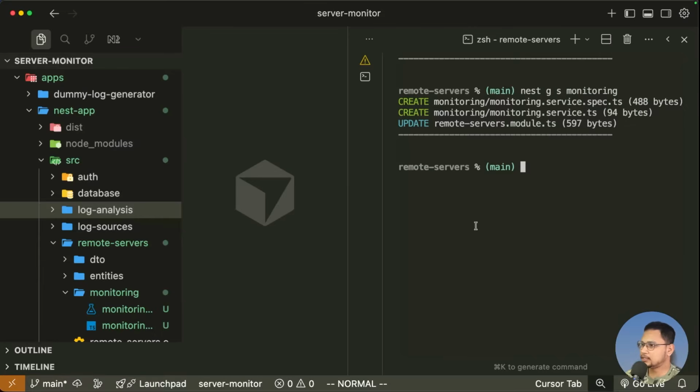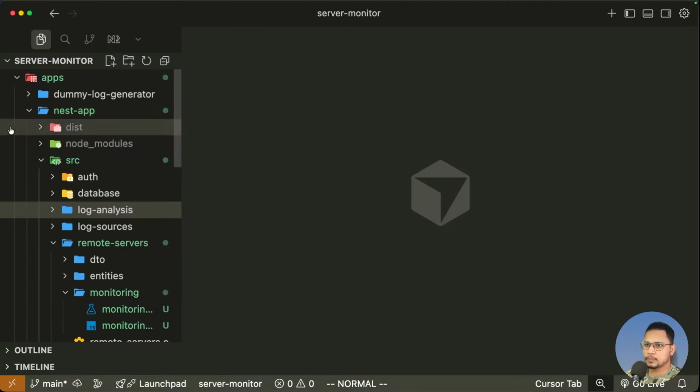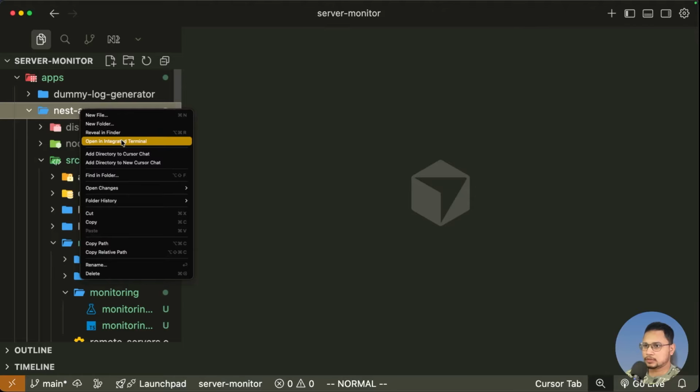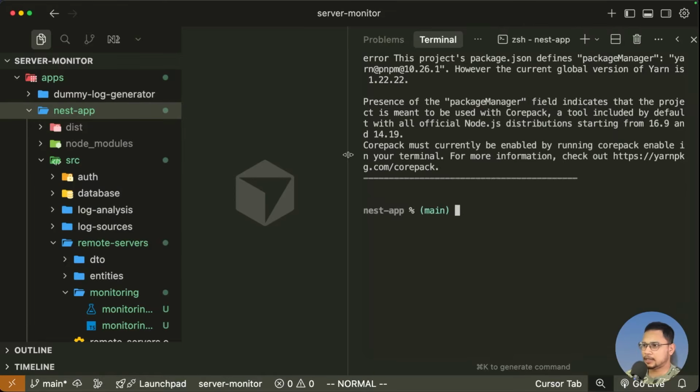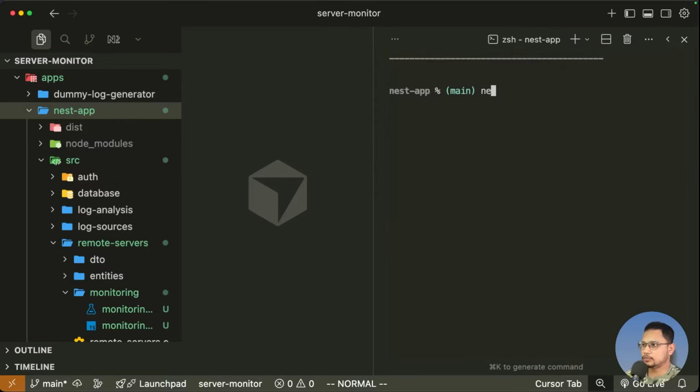Yeah, do save that. And let me open my Nest app in my integrated terminal, and we'll be creating a new module. Nest generate module, and let's call it queries. So all the special types of queries for the front end, like if you are having any dashboard, we will be putting all those special queries here. If in your application you need any heavy type of query, we will be putting that there as well. And yeah, let me build that queries.